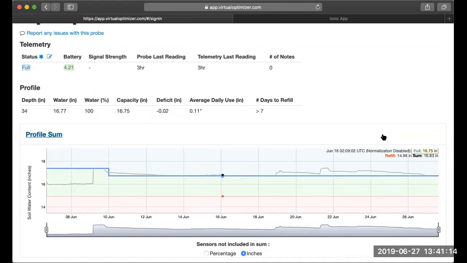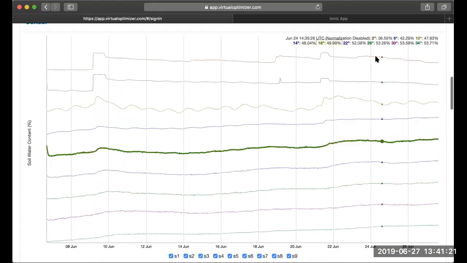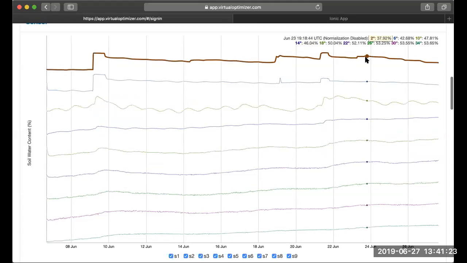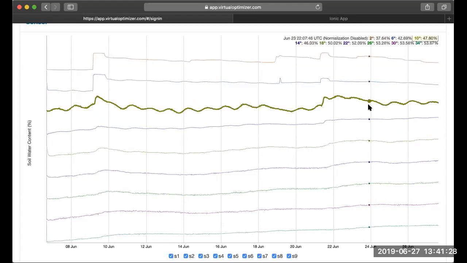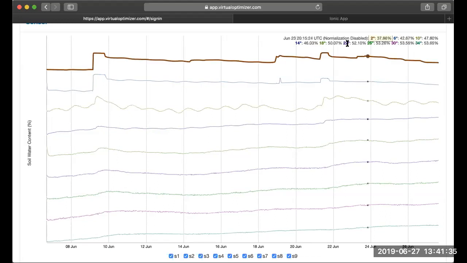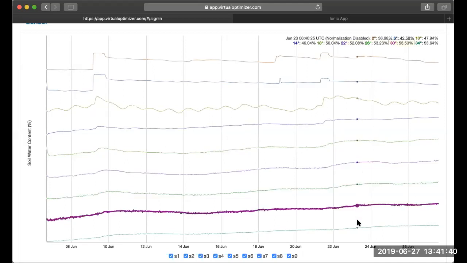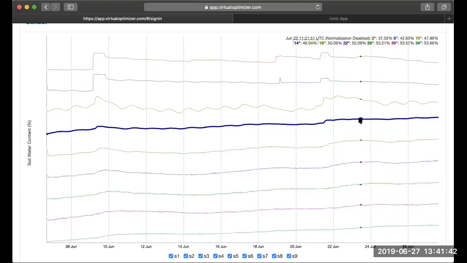So I'm going to set up a budget line for a 10-inch profile. And the way I do that, when I'm looking at these individual sensors, I'm actually looking at these numbers up here, and I'm going to get a rough estimate if all the soil profiles are about the same. In this particular case, we're in that 47 to 50, 53 range. Yep. So we're all in that clay loam type soil. So it's all pretty heavy.